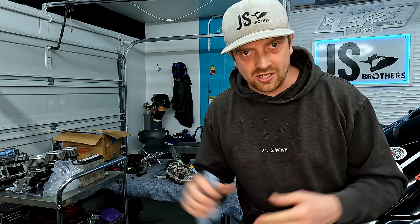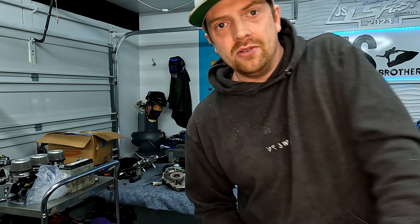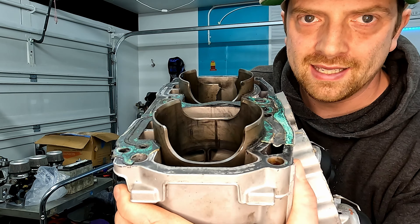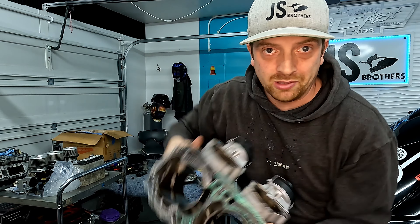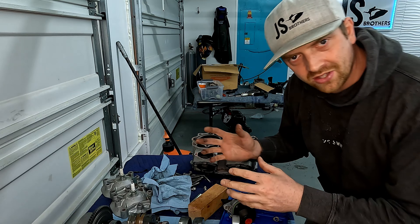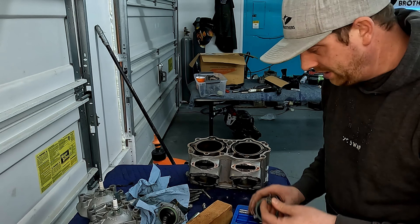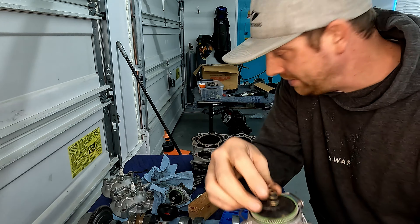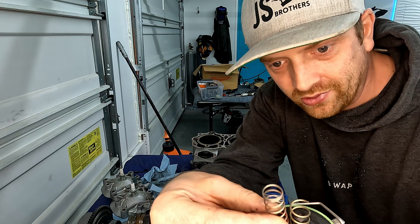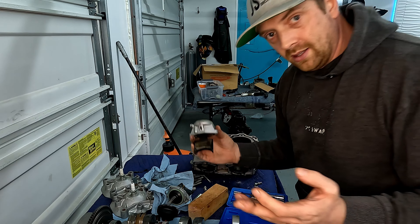The bottom end is good on this thing. It just needs to be cleaned and reassembled. Components that do need to be replaced are the cylinders, pistons, and rings. Ideally we would get a new or used cylinder head. There's a piece I'm seeing out of the piston sleeve, and that is not the cylinder that was blown up. Found another oddity during disassembly — the rave valves. On the rear cylinder, somebody has cut the spring with a pair of snip pliers. This is what the spring is supposed to look like. No idea why somebody would think they should do that.